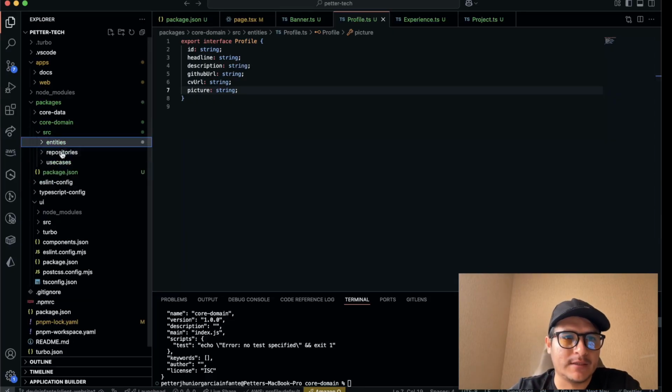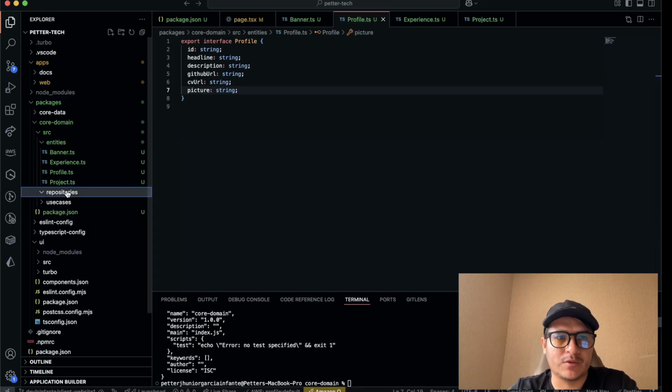Once we define this entity repository and all of that, we are going to create the repositories. The way I found to use the same package for web and for the admin, because we are going to create an admin website also.